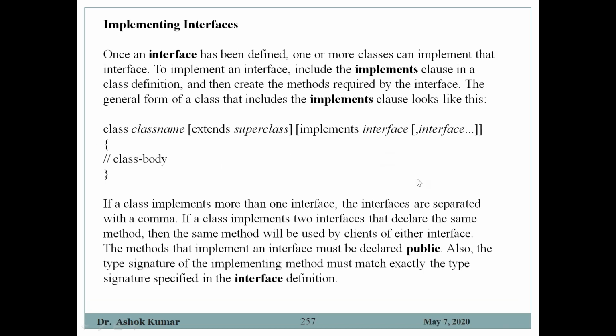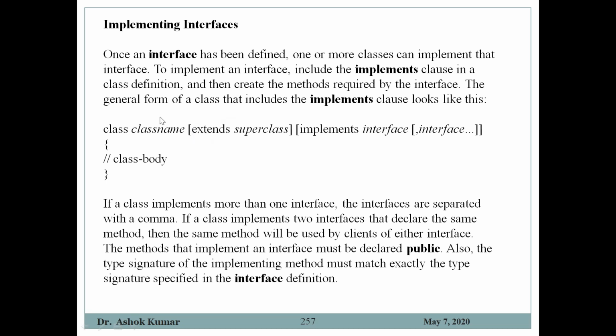To implement the interface, the class that implements the interface must define all the members that are there in the interface. When a class inherits an interface, we use another keyword, implements. If a class is extended from another class, then we use the keyword extends.